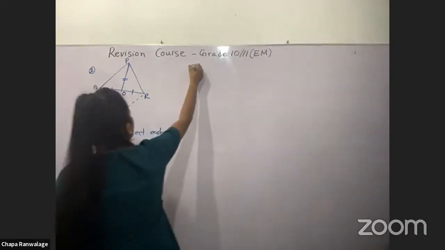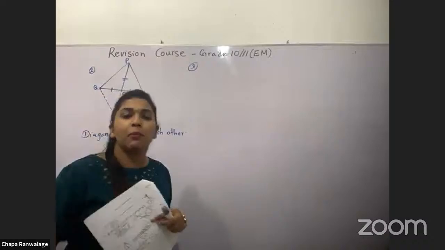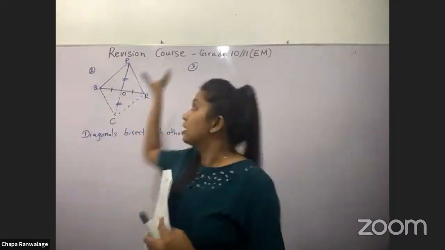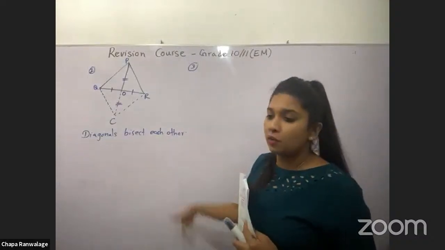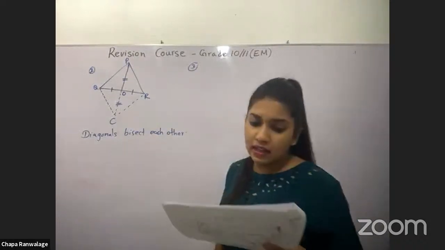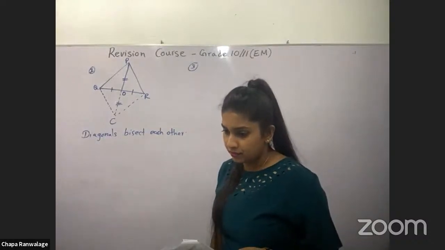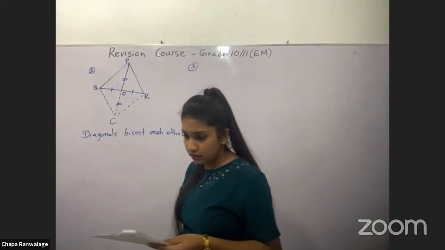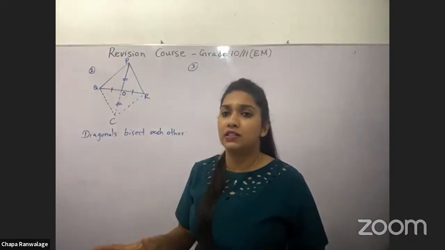Then the third one, write two properties of a diagonal of a rhombus. Tell me children, what are the properties of a diagonal? We categorized them. Can you remember last time we categorized them, the specialties of the diagonals, specialties of the vertex angles? Can you remember? You have to write two. What are the specialties of the diagonals of a rhombus? You have to remember them. Hurry. You have to describe the properties of the diagonals.